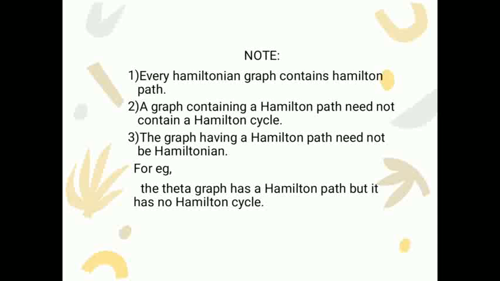Note, every Hamiltonian graph contains a Hamiltonian path. A graph containing a Hamiltonian path need not contain a Hamiltonian cycle. The graph having a Hamiltonian path need not be Hamiltonian. For example, the theta graph has a Hamiltonian path, but it does not contain a Hamiltonian cycle, hence it is not a Hamiltonian graph.